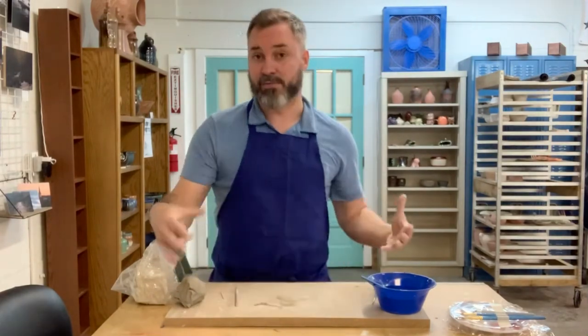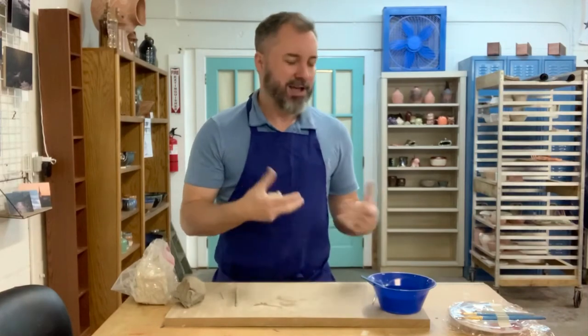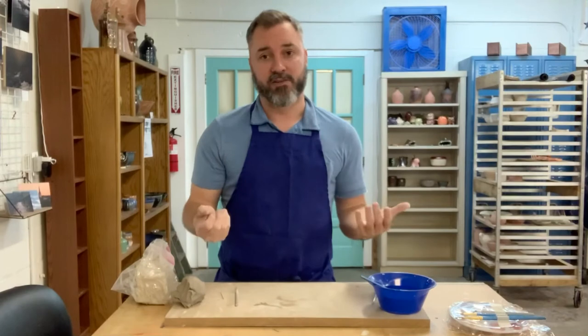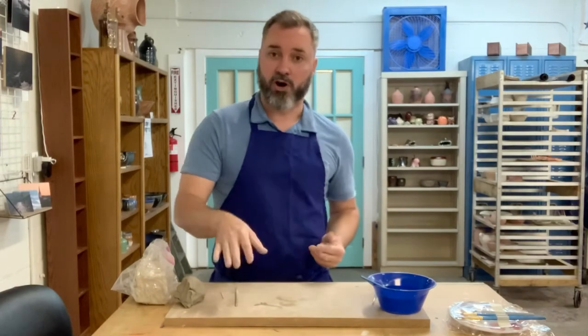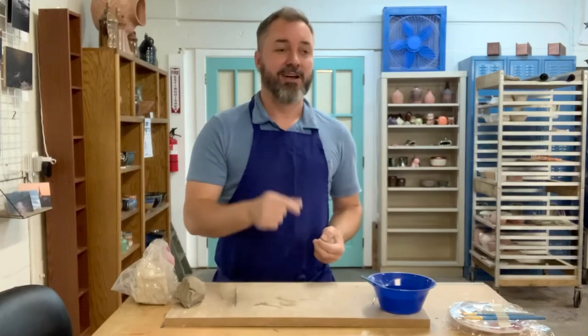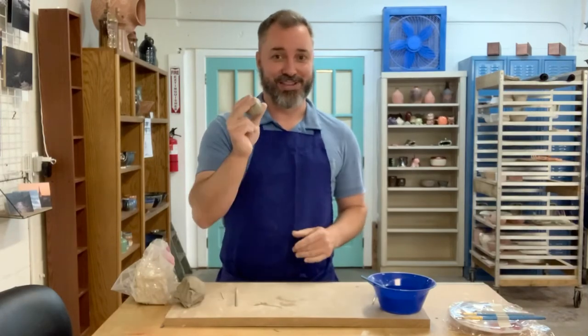I have a piece of MDF here. It's medium density fiberboard. It's what we make our working boards out of here in the studio. But if you have a piece of plywood, that would work fine, or cardboard, or you can work right on the table as long as it's a table that's okay to get dirty. So make sure you check with mom or dad first before you do this on the kitchen table.